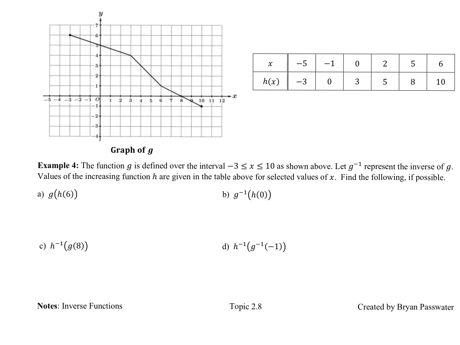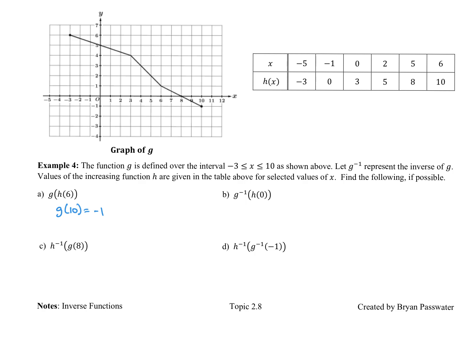All right, fantastic. So the first one we have g of h of 6. All right, so what do we need to find first? H of 6. Well, what is h of 6? 10. All right, and so that's just a normal one. And so now we have g of 10. And so g of 10, do I have any inverses or anything going on? No. And so g of 10 would just be what? -1. All right. And so those were more of a composite function before, just with inverses soon.